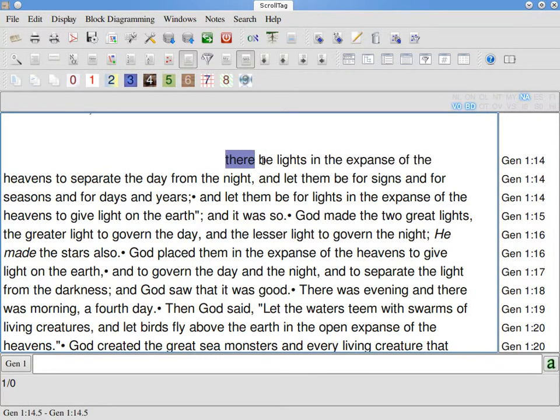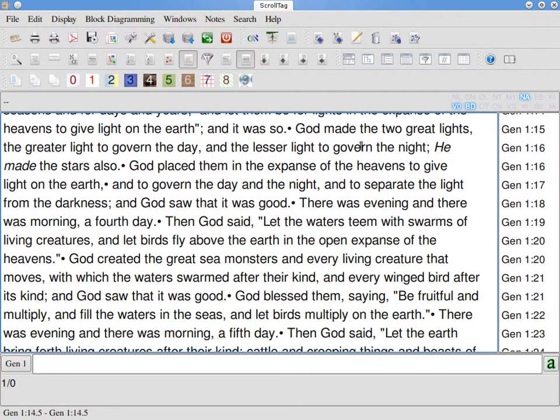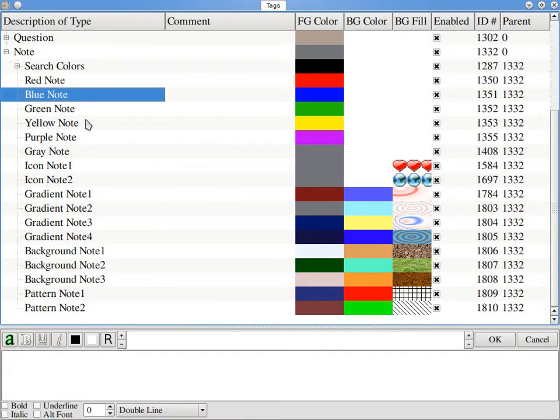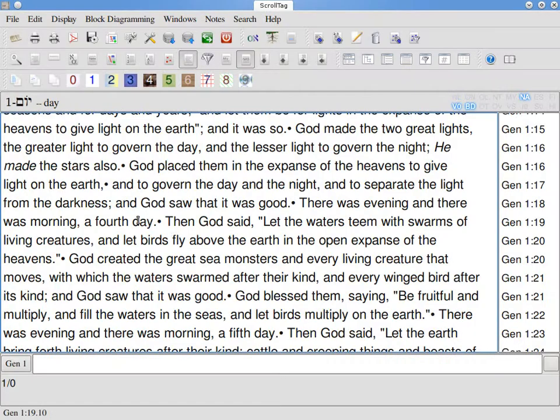Next, let's look at the quick tag buttons. We have 10 different quick tags that we can use to quickly add our favorite tags to the text. To edit a quick tag, simply hold down Shift and click the quick tag button, or hold down Shift-Alt and press its number on the keyboard. Once we set up a quick tag as we like, we can simply hit its button or shortcut key to quickly tag the text.